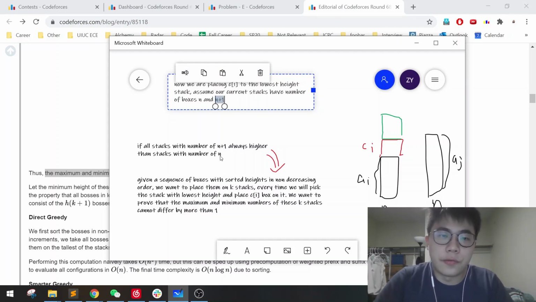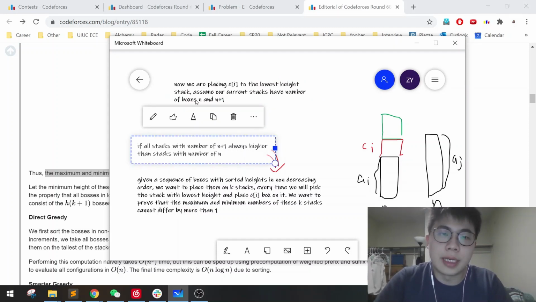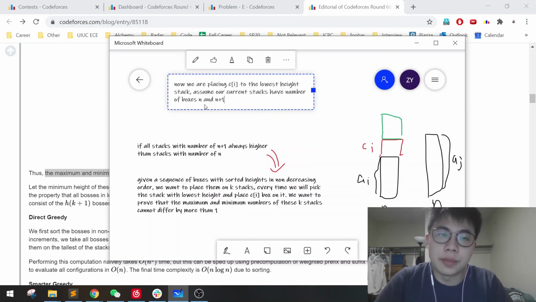From this statement we can see that the minimum height stack should be some stack that has n boxes, right?